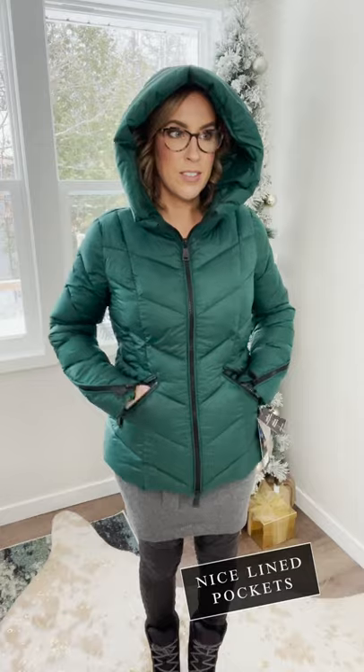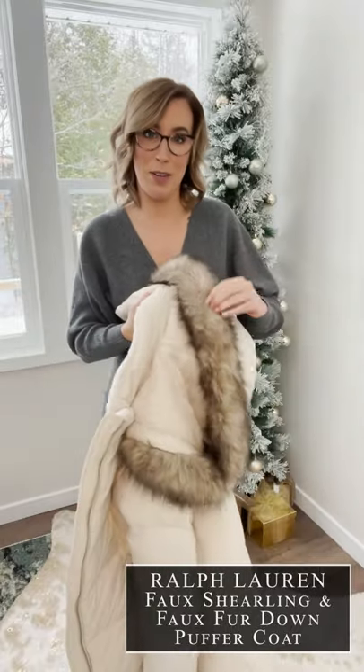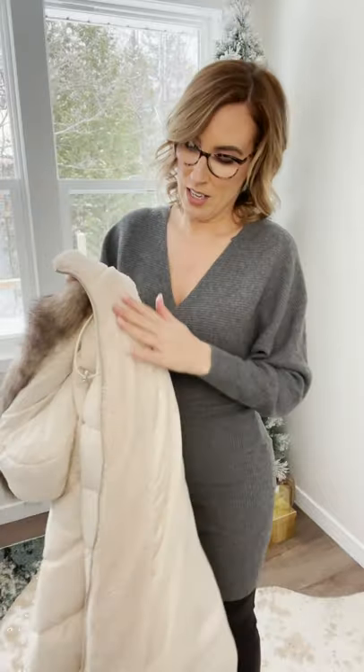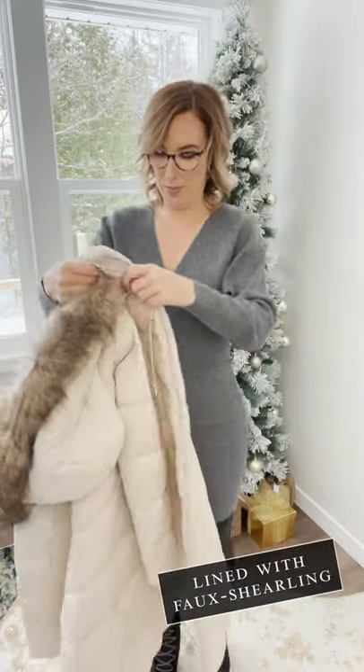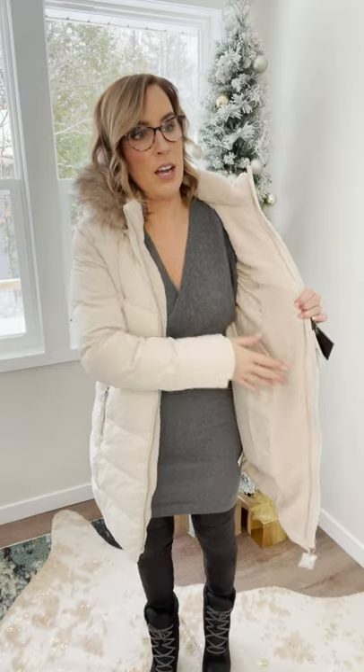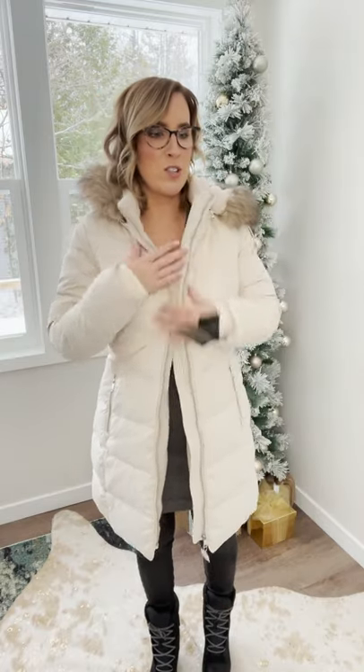And these pockets are nicely lined with felt, so they're soft on the inside. I really like this color and the collar especially. Would it really be a complete video without some sort of faux fur? This one has faux fur on the hood and it's lined with faux Sherpa — it's just really soft. So if it's right next to your skin, it's super, super soft.